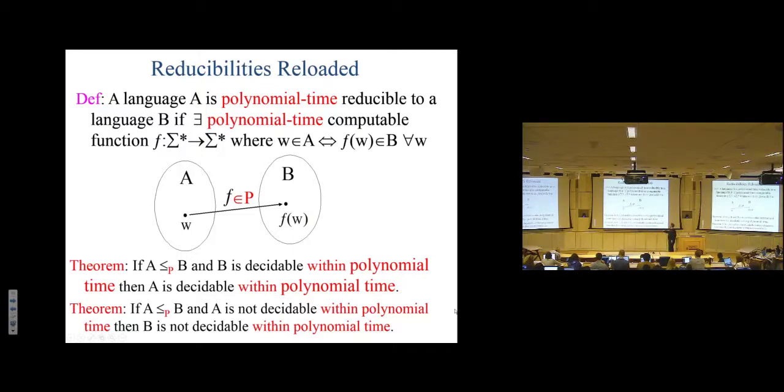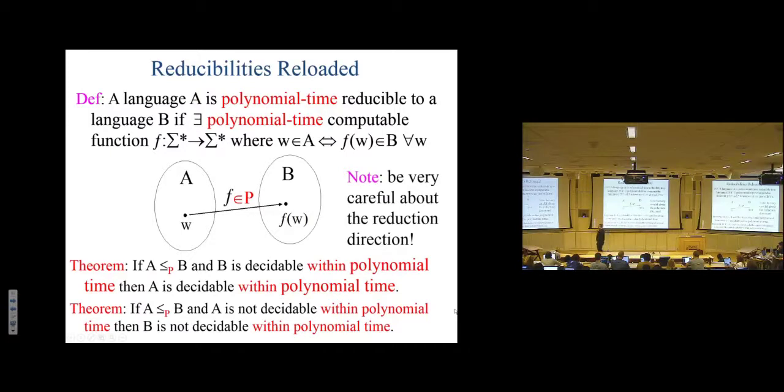That's the premise of this second theorem. So the second theorem is a contrapositive of the first, or you can prove it from first principles by reasoning it all out like we did the first theorem here. Either way, you have this theorem. So already it gives you a tool to reason about problems when you don't know much about them, except that you have some transformation from some other problem into them. It gives you a tool to solve problems using other problems, using the algorithms for other problems.